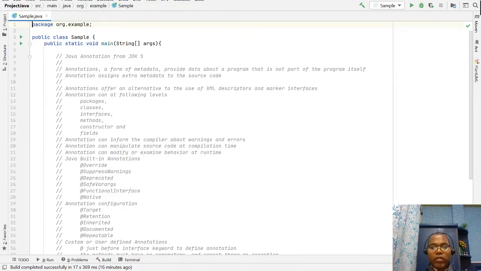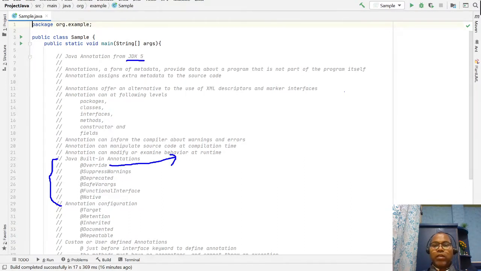When Java introduced annotations, it provided some inbuilt annotations as well, which a developer can just use. These inbuilt annotations include @Override.